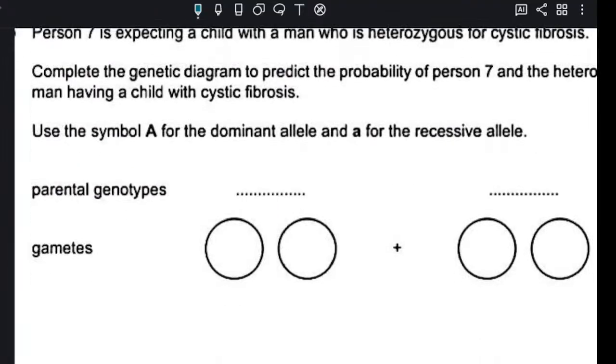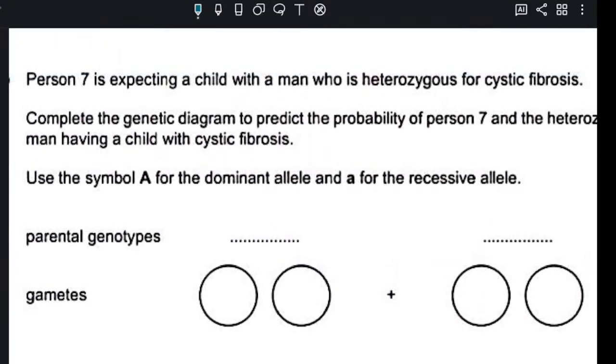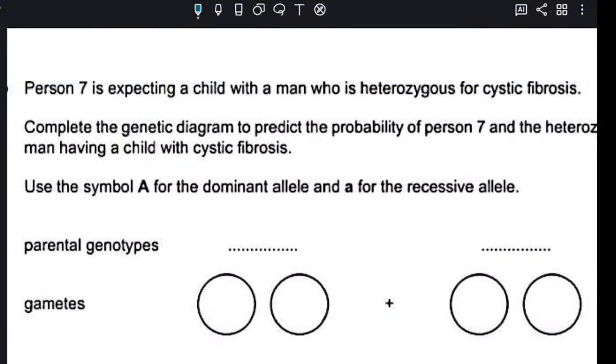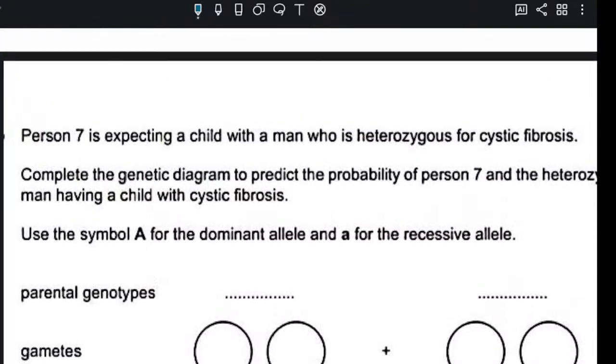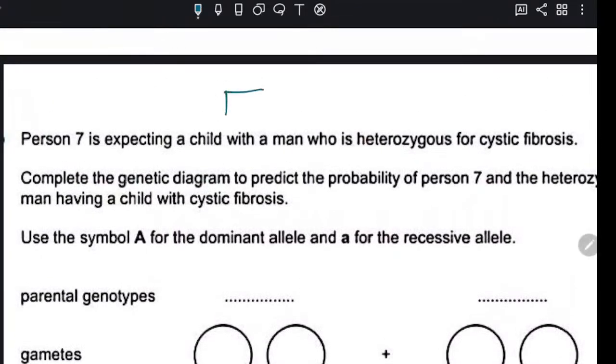Good. Person 7. Oh, this question. Okay, let me explain to you. Person 7 was a pedigree chart, and person 7 was shaded to say they are affected of a disease. Sorry for not sharing. So this is going to be a bonus one when I mark. It's bonus. So person 7 was shaded to mean they are affected.